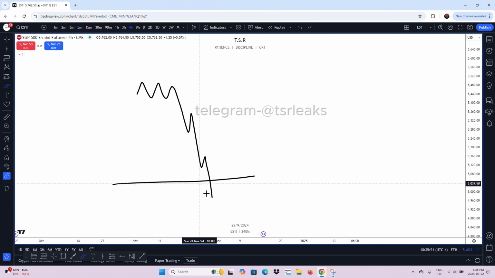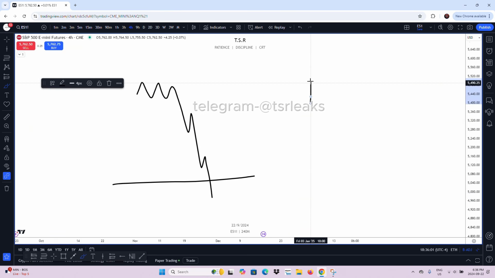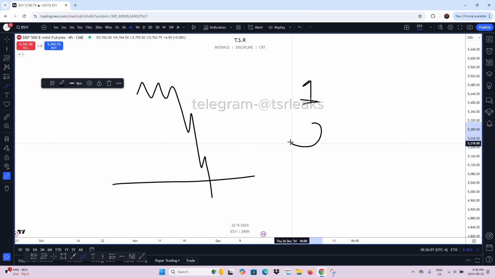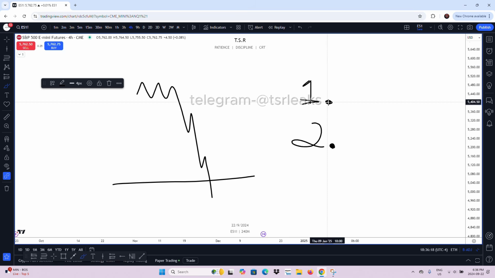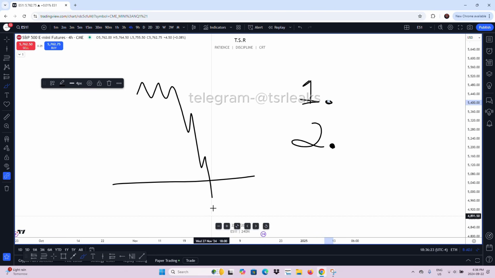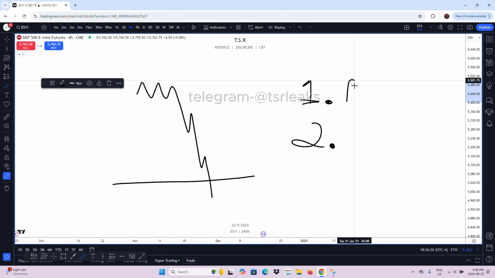After an expansion, what is going to happen? There are only 2 scenarios that will happen here. Price will either immediately reverse or price will retrace. Both of which provide enough of a move to allow you to enter the trade. So if you see this on the higher time frame, you can enter even if there is a retracement and not a reversal. So number 1, we have the reversal.